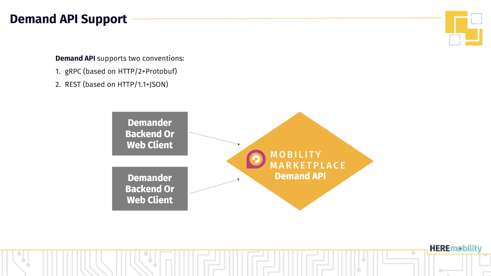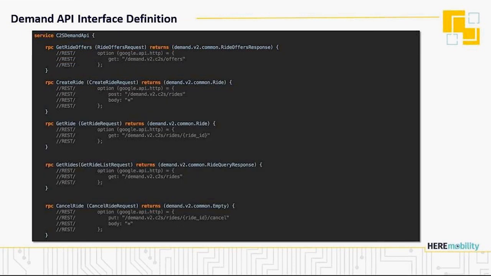There are two conventions you can use to access the API. One of them is REST, and everybody knows REST. There's also an option to use gRPC. So just briefly, gRPC is an RPC framework by Google, and one of the advantages is it allows you to auto-generate very efficient clients, so less coding for everyone and less DevOps. So both ways are legitimate, and you can use any one of them that you prefer.